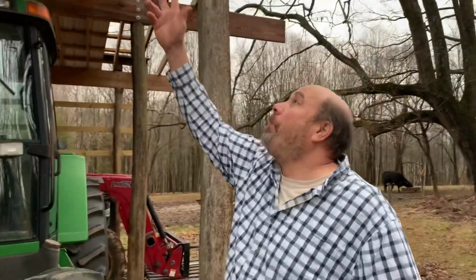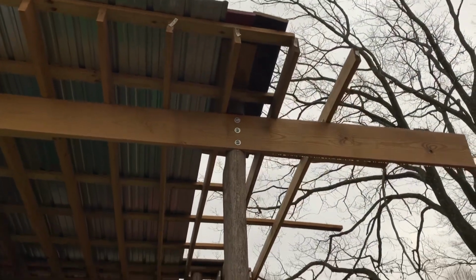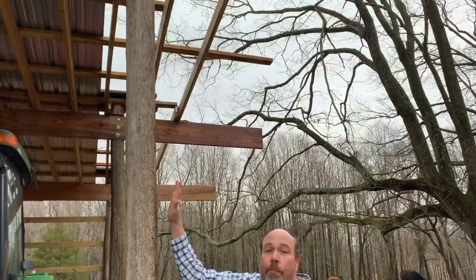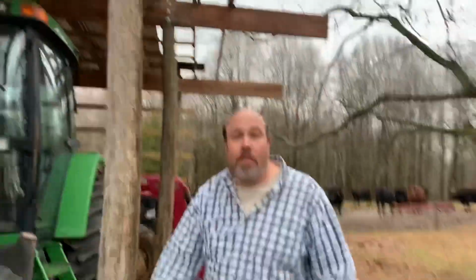You can see it's off here a little bit, but this is the best I could do. I had to bow it like that because after I put the poles in, they weren't lined up as good as I want them to be. And you can't move these poles. I got balls of cement on them.